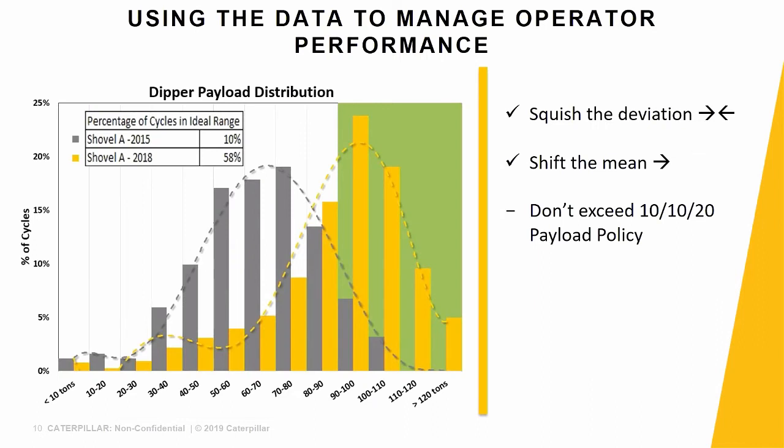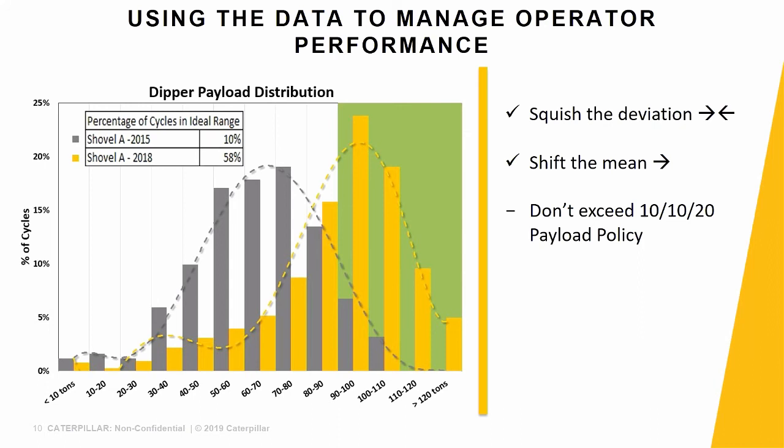We'll get into a couple examples. Here, this is an actual job study that we did over the last several years with one of our customers. If you look at the load distribution curve on the left, you can see over the 3 years where they worked with payload management to move that whole load distribution curve over to the right. This shovel is rated at loading 120 tons per pass. And you can see over time, they improved the underloads instead of sending trucks out.